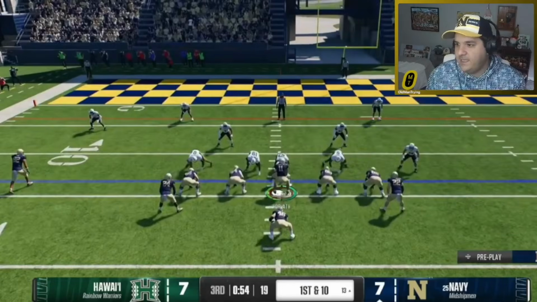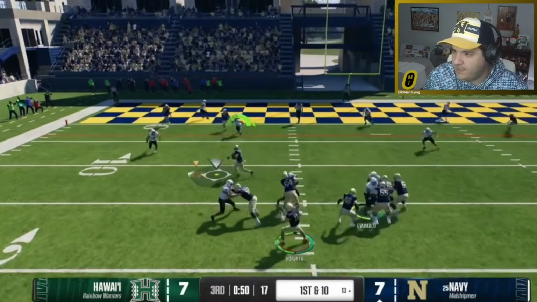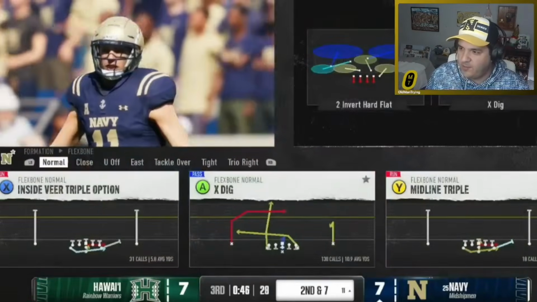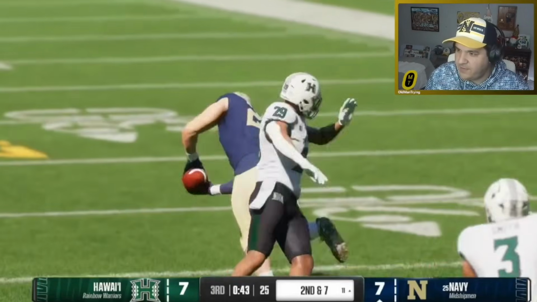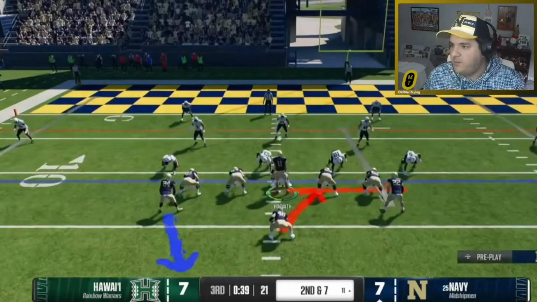Yep, X-Dig. He's pinching his line again. But he is in his zone. His hard flat comes down and makes a tackle on that. If I threw that a little bit earlier, he might have had a little room to run. But yeah, he's in an inverted cover 2 hard flat, so his safety came down and made a quick tackle there. 2nd and 7. Now we're staying in Flexbone normal.